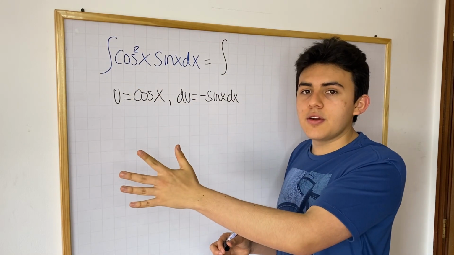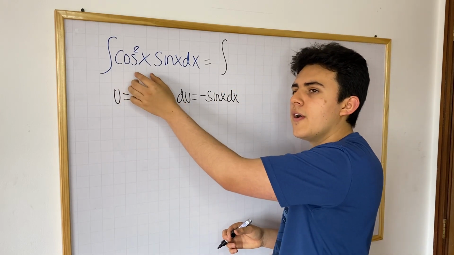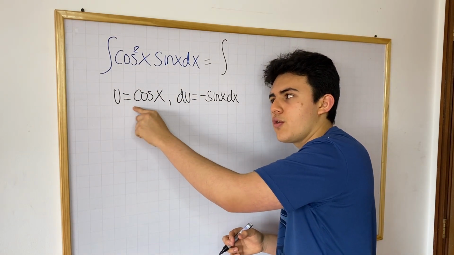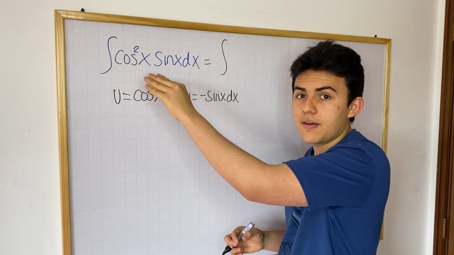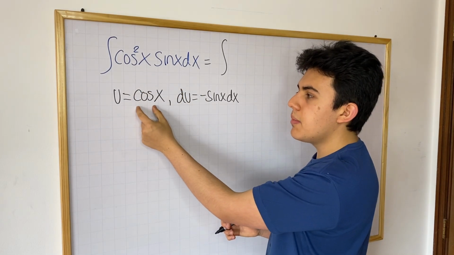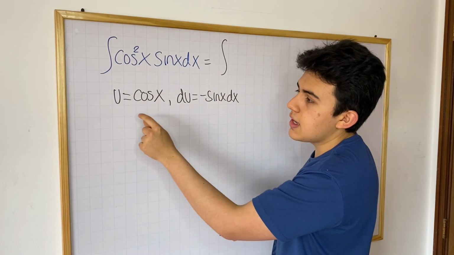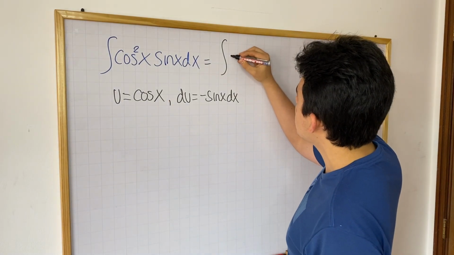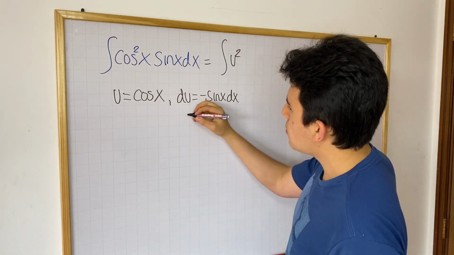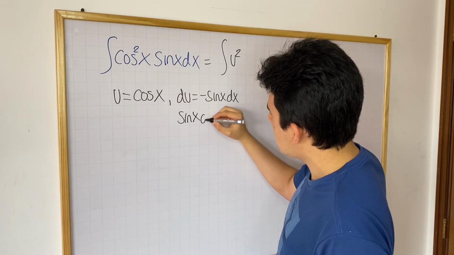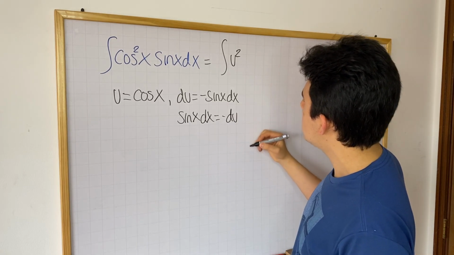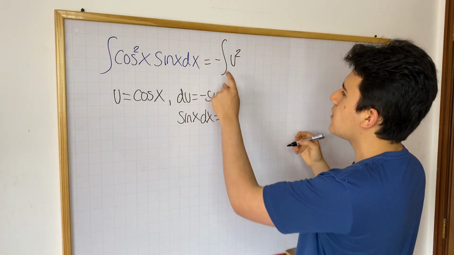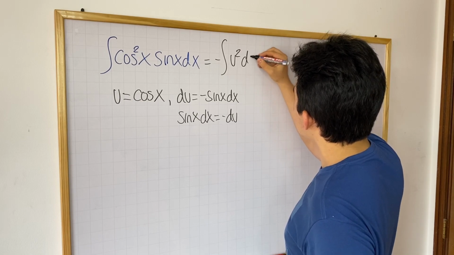Okay, so if you're a beginner, remember that you can choose u to be equal to a smaller or simpler expression than whatever you have here, and then you can adjust your u to match whatever integrand you have. In this case, u equals cosine, and we want to match this expression with cosine squared. And doing that in terms of u, it's just simply going to be writing u squared, okay? That's it. So this is going to be u squared times sine x dx. We know based on this equation that sine x dx is going to be equal to minus du. So we're going to get minus, I'm going to move the negative sign before the antiderivative sign, the integral of u squared du, okay?